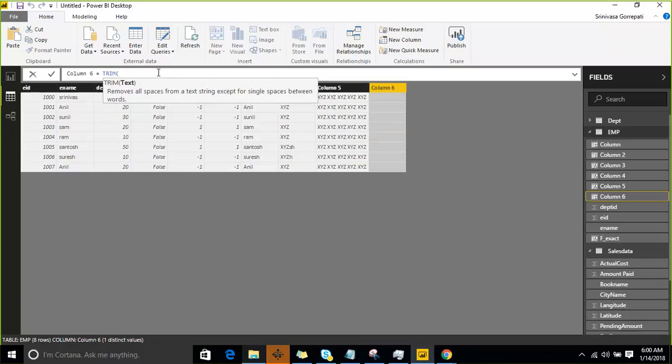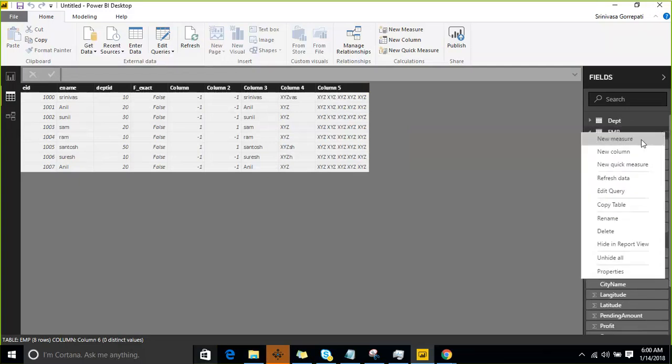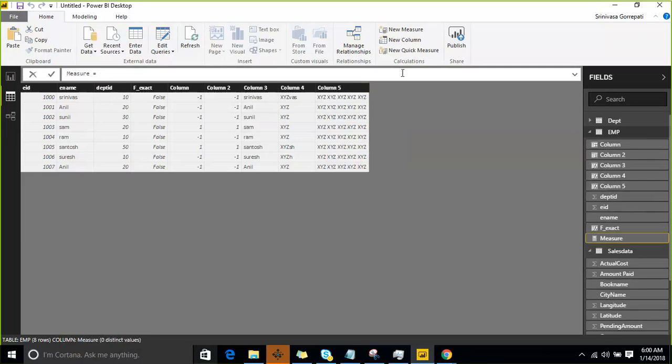Okay, so here what we'll do is create a measure. Four spaces I provided, then after that 1 2 3 4, 2.